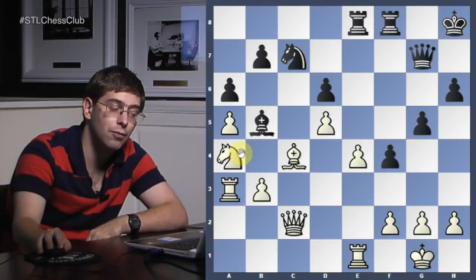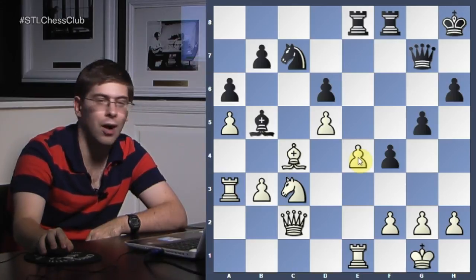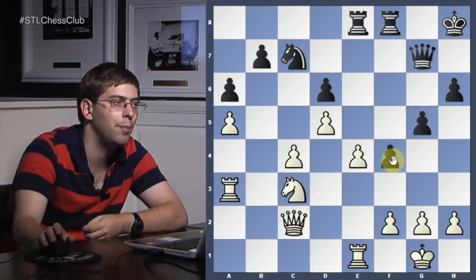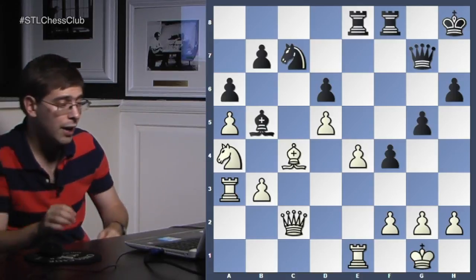Well, we could, for one thing, reroute the knight to C3, defending the E4 pawn, so we'll never drop that. And also exchanges are not bad for us. We're still a pawn up. So we should be much better here. How else can we reorganize? Yes? Rook A1. Rook A1.